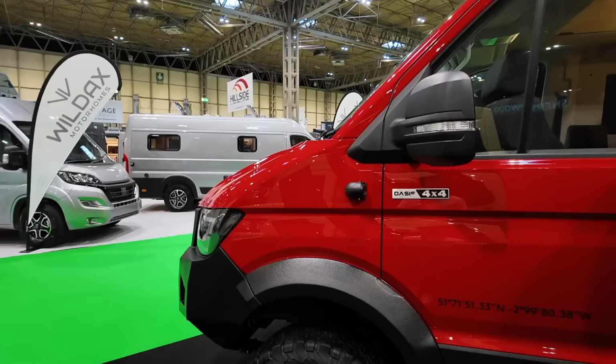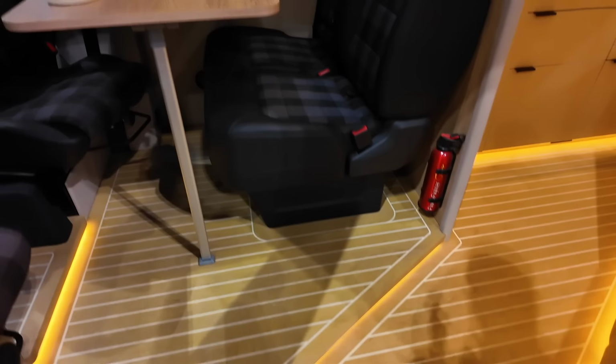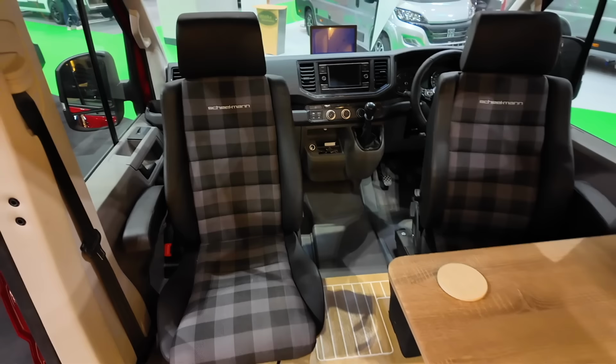It even looks like it's got cameras on the side here. I reckon you get it. So it's got very nice floor. I like that. Sort of the step up, and then not too much of a step here. We don't really like big steps because it's not very good for the dog to sleep, but this is so cool. I love these seats, Shulman seats, almost like from out of rally cars.